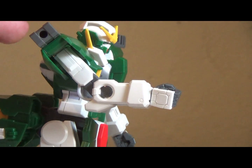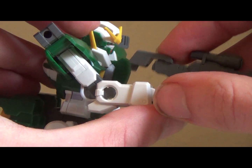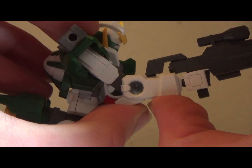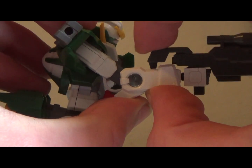So to attach the rifle into his arm, it's very simple. What you do is you just take the handle, you push it down into his hand, and then there's a little hole on the top of his arm. There's a peg right here. You push it in, and it really doesn't do jack squat. You tab it in, it tips back down.